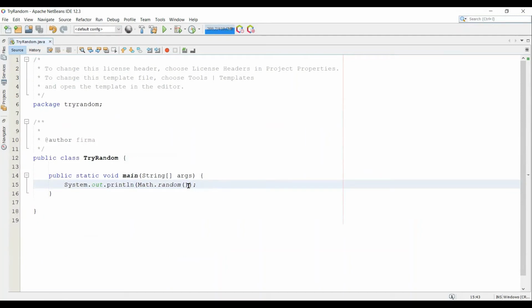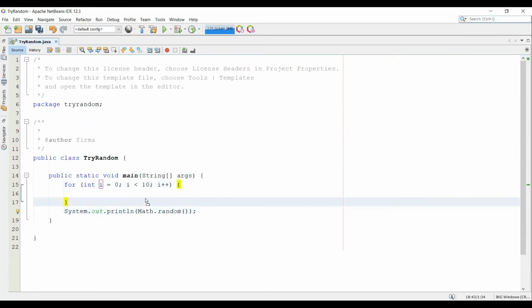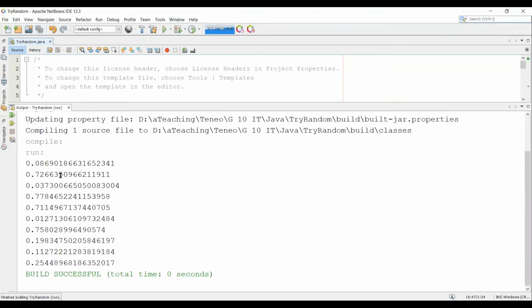Before we do that, let's put a for loop around this. So I go for and press the tab key. That gives me a for loop which will repeat 10 times. It goes from 0 to less than 10. I'm going to highlight this line and then drag it into the for loop. See, they're the two yellow curly brackets that start and end the for loop. I'm going to drag it inside there. So I'm going to print 10 random numbers now. Let's try and run this. And there are our 10 random numbers.